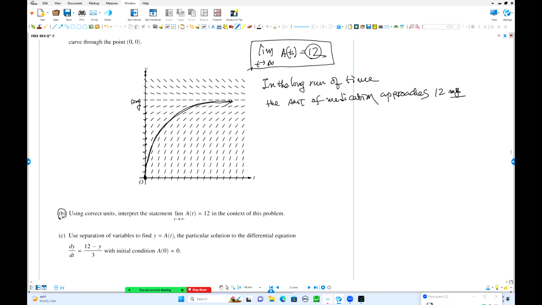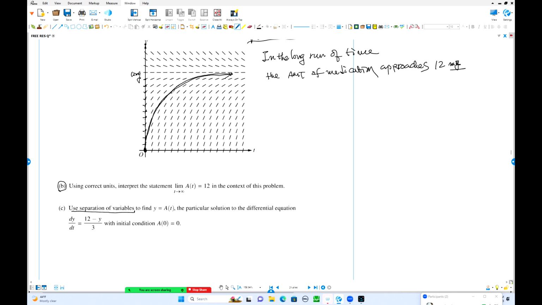The third one, use separation of variables. In high school, a differential equation can only be solved by separation of variables, so the differential equation should be separable. That's why we use separation. We're going to find the particular solution of the differential equation at (0, 0). What are the solutions of this differential equation? We have to solve this one.